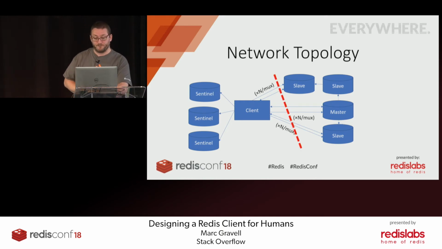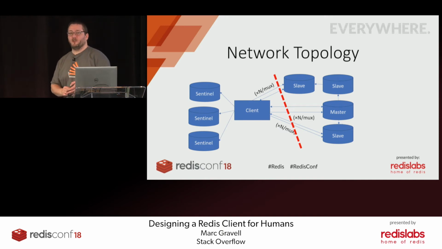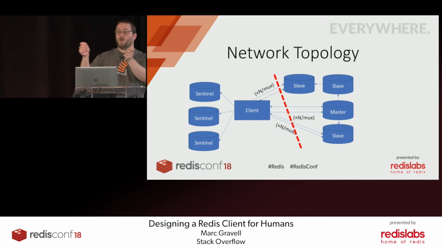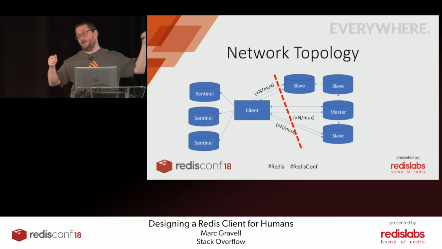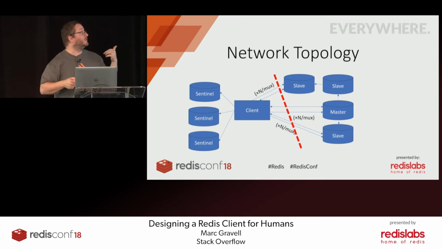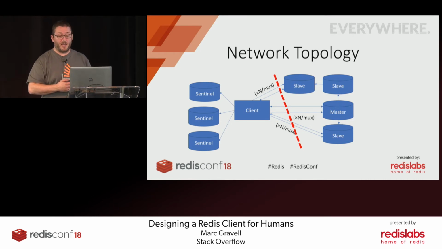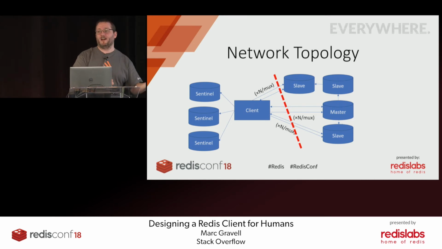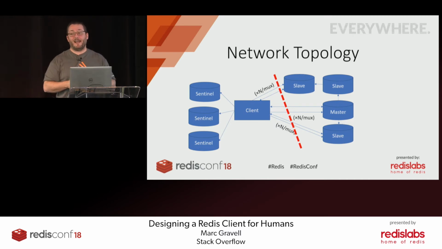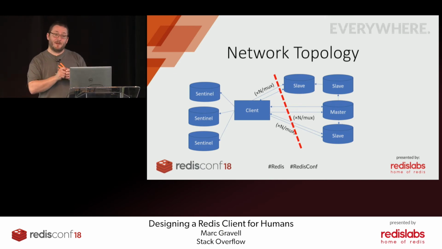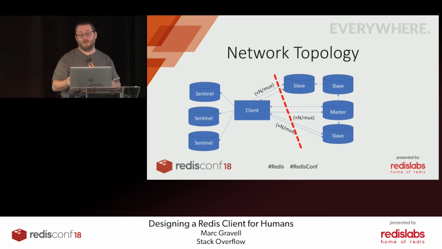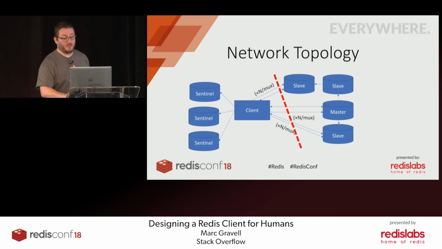And networks are not stable. So as soon as your client library is more than one TCP socket, your consumers are probably going to expect some level of at least detection or presumably recovery from network failures. And not only are sockets unreliable, but socket failure detection is unreliable. The only way to reliably detect a broken TCP socket is to send a message and get a response. If you can't send a message and get a response, the socket's broken. That's the only way you can truly detect a broken socket.